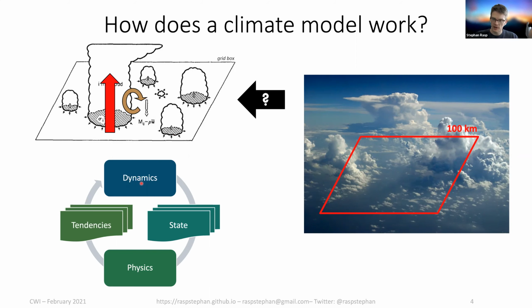And we can run these simulations now, and you can see this is a snapshot of such a simulation. On the right, you have the corresponding satellite observations. You can see they match really well, and you can see all of these really detailed clouds that you would never get with a climate model that has 50 or 100 kilometer grid spacing. And there's also research that shows that these models represent observations a lot better than the coarser, lower resolution models.